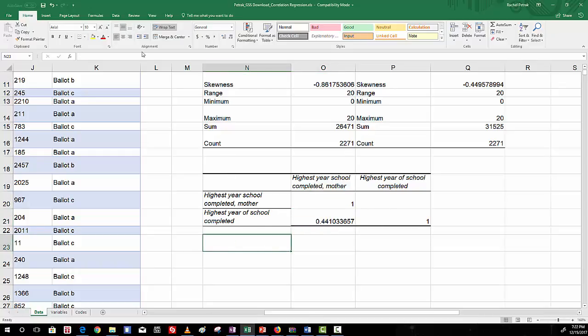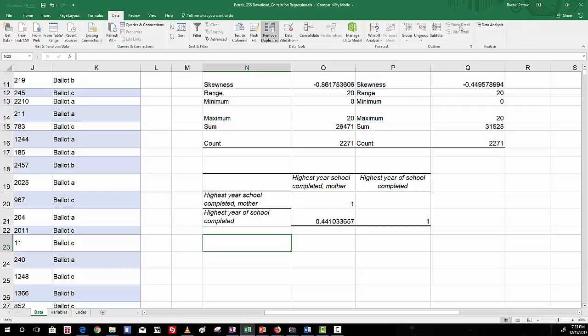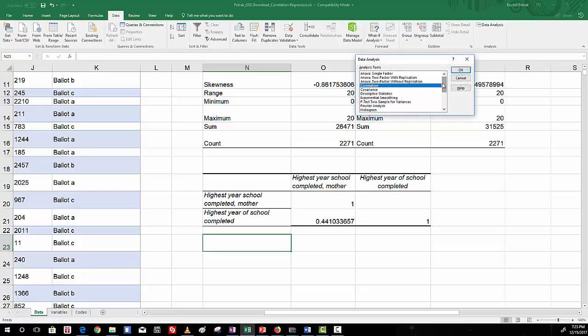We have one more step left in our analyses. And to do that, let's go back to data here. Click Data Analysis and go down to Regression. We want to run the regression here because we can look at predicting respondents' year of schooling from mother's year of schooling, and that's what we'll get from our regression.